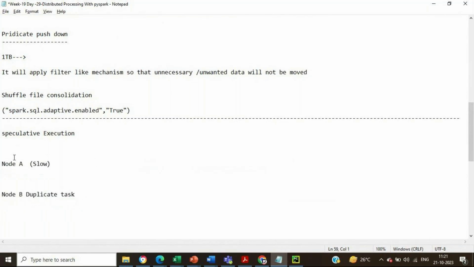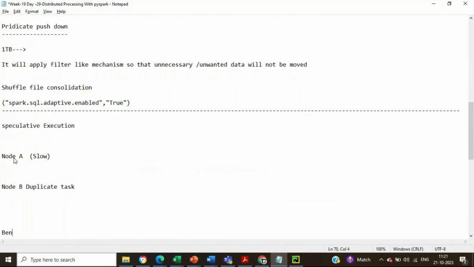This particular approach provides certain benefits. Benefits of speculative execution.